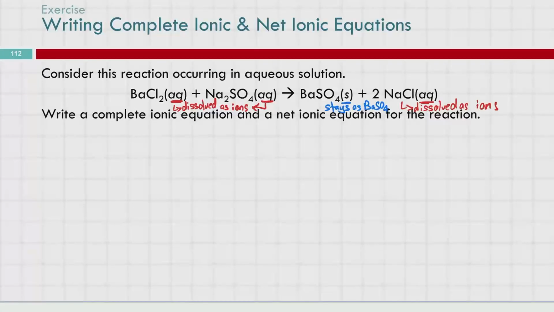So splitting them up into their ions might require us to do a little bit of math. Not math, math. So BaCl2, what's the charge on the barium? It's a 2+. Barium shows up in our alkaline earth metals. It's our second column. So it gets a 2+ charge. If it was in our first column, it would get a 1+ charge. But it's in the second one, 2+ charge.